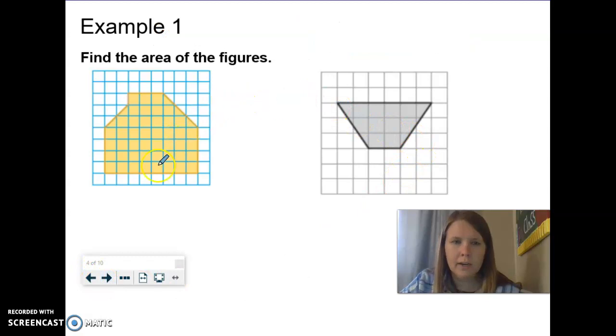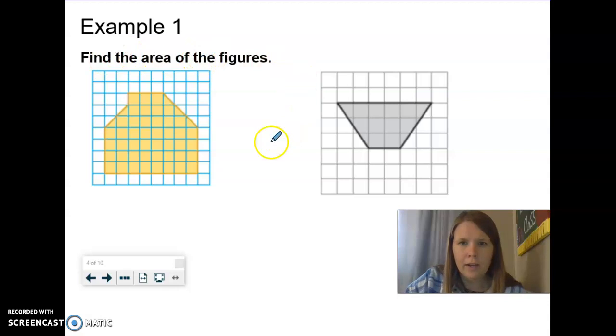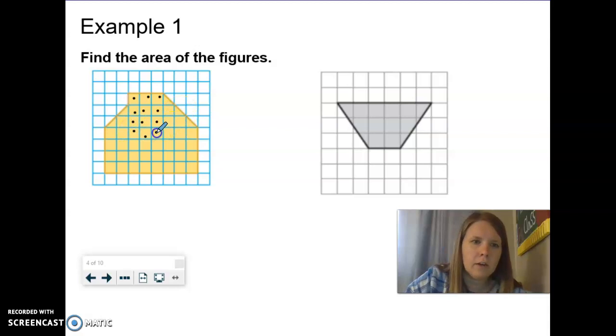So no big key idea here, but we're going to start with the first example, which is to find the area of the figure. I think this is a lot easier than finding your perimeter because right now we're going to count up every single box that is colored in. I'm going to start with the ones that are fully colored, so I'm going to go around and dot them. Right now it looks like I've got 9. Realizing I've got about a half here and a half here, I would say those together make 1. So 9, 10, 11, 12, keep going.